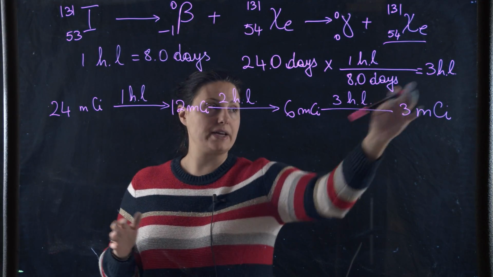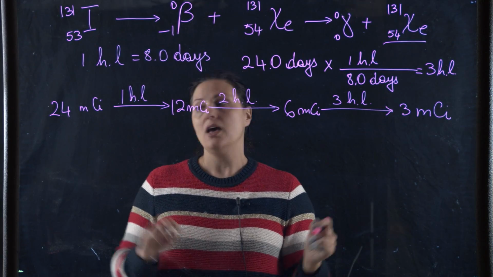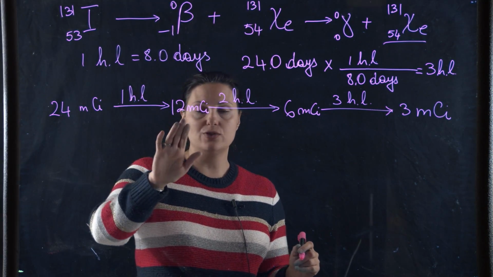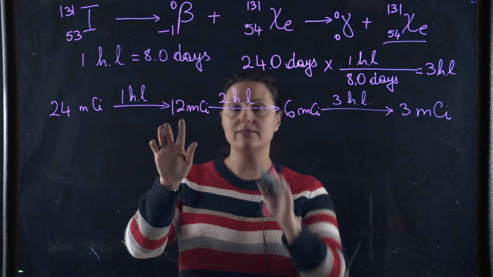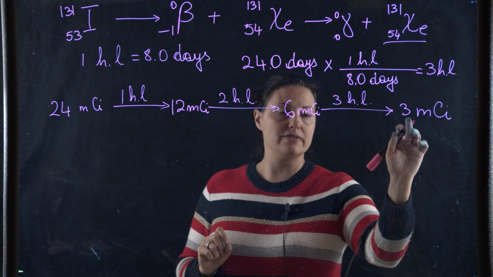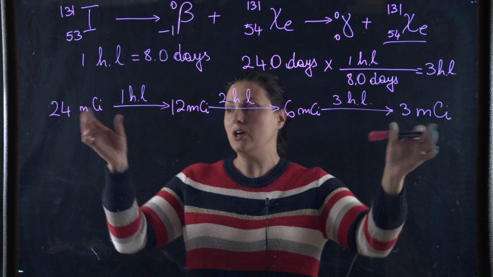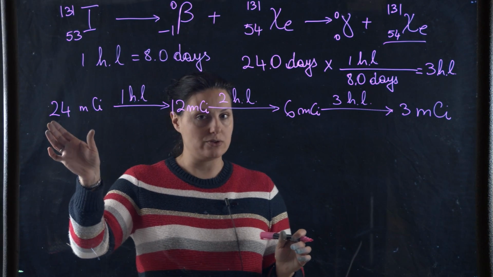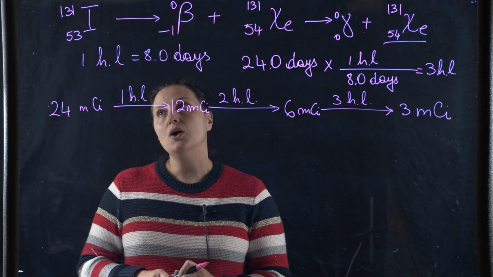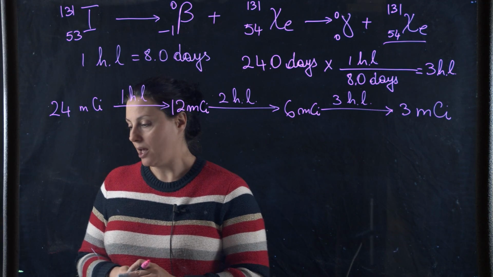Once again, you have to have 3 half-lives: 1 arrow, 2, 3 arrows, right? If I start with 24, divided by 2 gives me 12 after the first half-life. After the second, divided by 2 is 6. After the third, divided by 2 is 3. And the problem tells me that I need to end up with 3, which means that I have to start out with 24. Okay, let's take a look at the last problem.